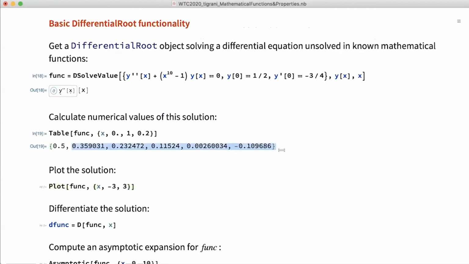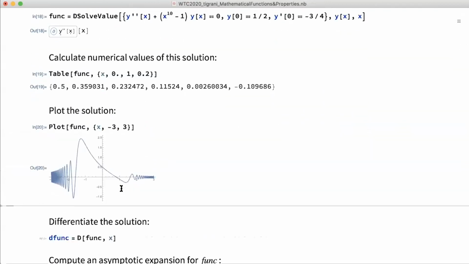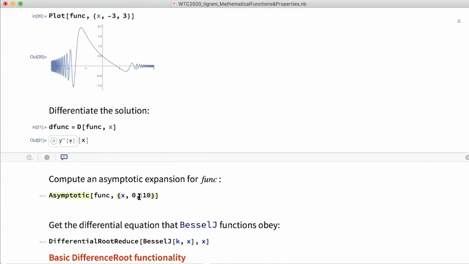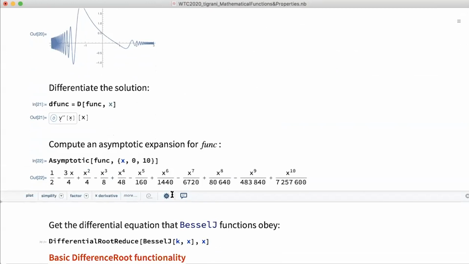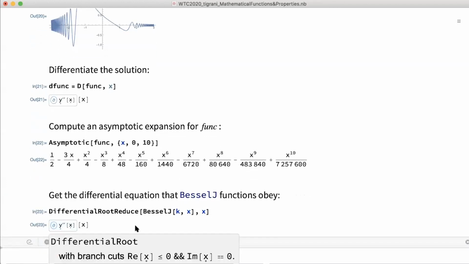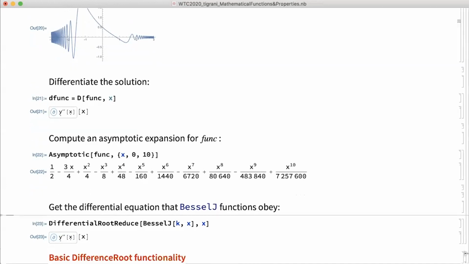For example, you can calculate some values, you can plot this solution, you can calculate the derivative of it, you can make some asymptotic analysis. This is very cool. Also, you can use a function called DifferentialRootReduce to, for example, generate the differential equation that is obeyed by Bessel functions.